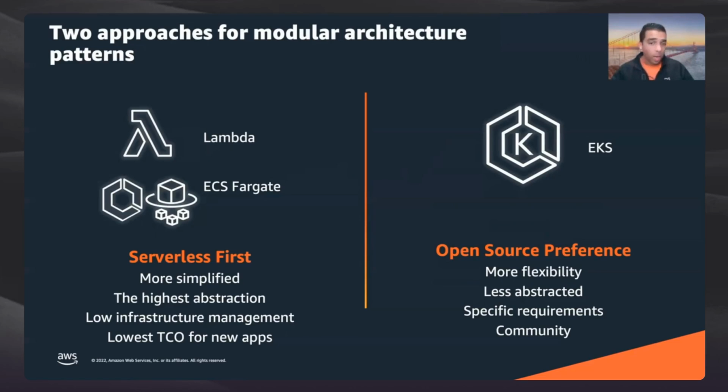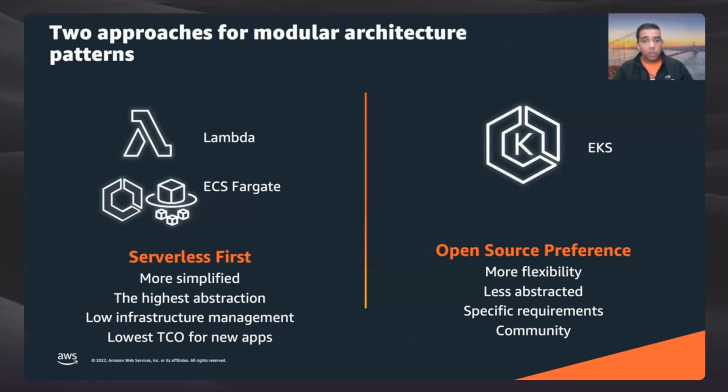Now that's fine. While we give advice and we highly recommend customers start and approach the container journey with a serverless first approach, either with ECS Fargate for container-based applications or with Lambda by re-architecting to an event-driven serverless architecture, we do understand that some customers have this open source first mindset and they want to standardize on Kubernetes. And for those customers, we have the best-in-class Kubernetes service in Amazon EKS. We highly recommend that you leverage EKS as you embark on a Kubernetes journey because it takes away the undifferentiated heavy lifting of managing an open source project like Kubernetes for your production workloads.